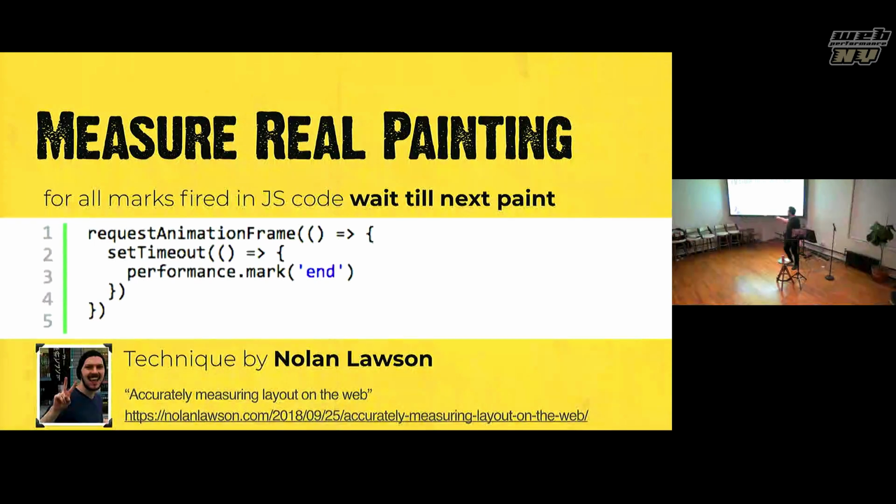So it essentially says, wait for the paint, let the browser do whatever it does, and then fire the mark. I might not be explaining it in the best possible way, so read that article, but the whole idea of this technique, and I call it waiting for the next paint, is not to measure JavaScript execution, but to measure when the browser actually does the painting on the screen.